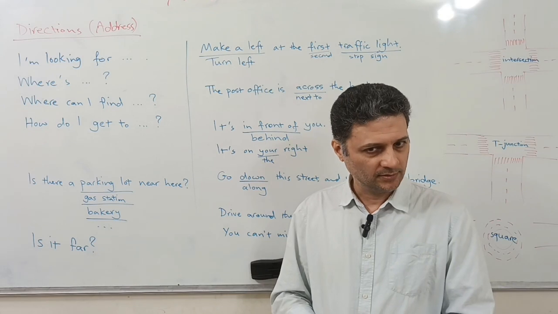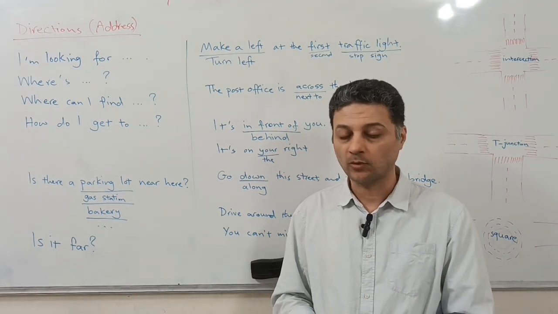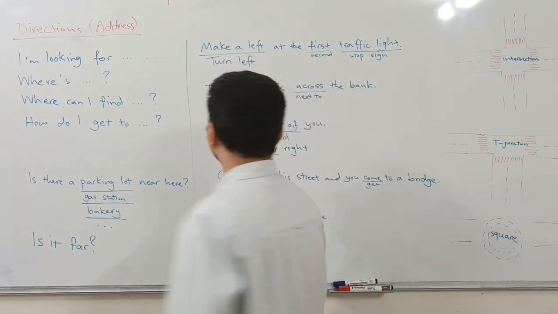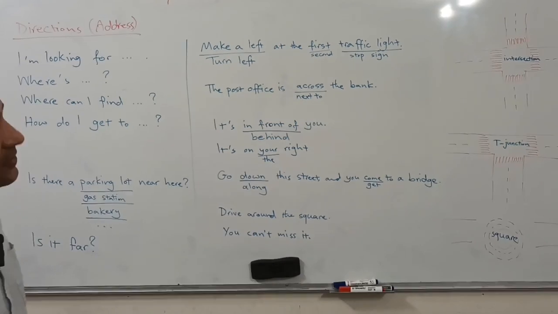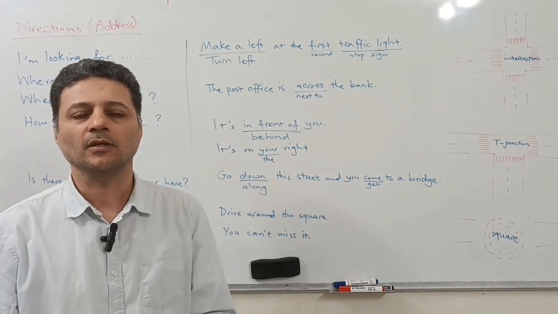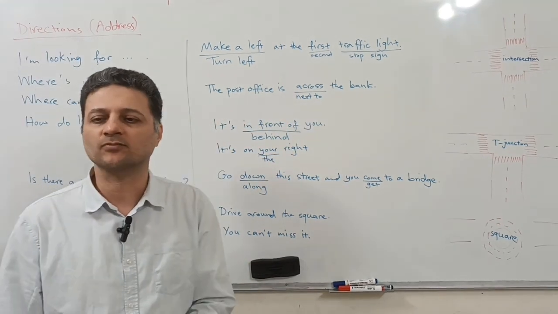All right? Or is it far? Is it far? Can we walk it? Can we go there on foot? Or we have to take a taxi, for example, right? Exactly. Now, the possible answers. These are the possible answers. Either you use these answers or they come in response to those questions that you ask.